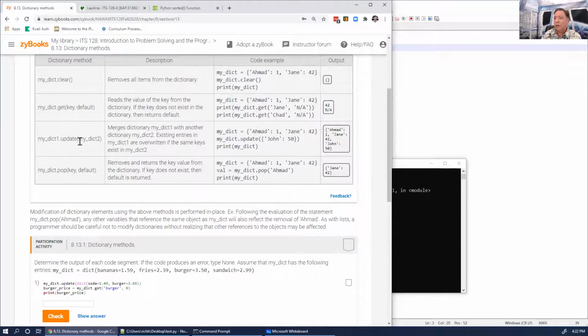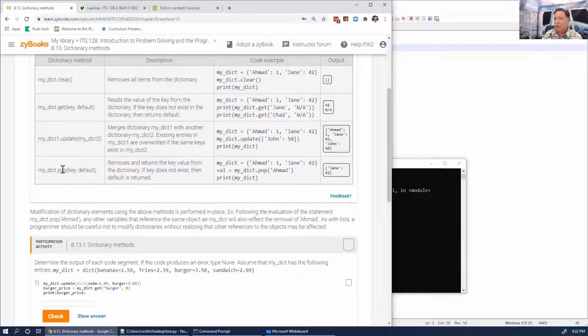And here we're concatenating or merging this dictionary onto this dictionary. So if we have a dictionary like this, and we want to update that dictionary by adding another dictionary, and this is just a single entry dictionary, that's fine. Then it's going to now have three elements in it.